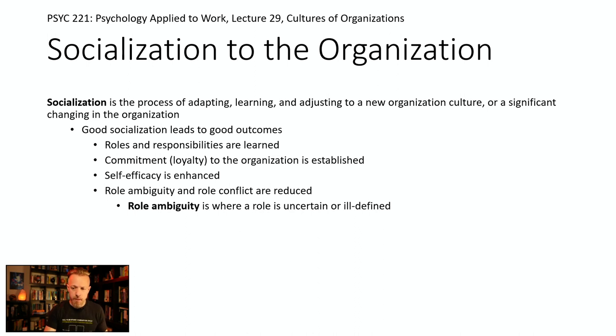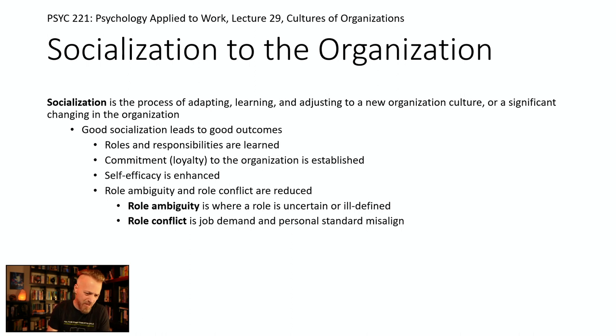So role ambiguity is just like, I'm not sure what it is I'm supposed to do here. Or I was told what I'm supposed to do, but it doesn't really make that much sense to me. Or role conflict, which is, they asked me to do something I'm just not comfortable with. This might be an unethical thing, which is a big deal, but it could also just be, I don't like doing this hard sell. I feel like I'm being someone I'm not. I'm just uncomfortable with this. I'm not sure if I can keep doing that. So this is like the inability to align with the culture.